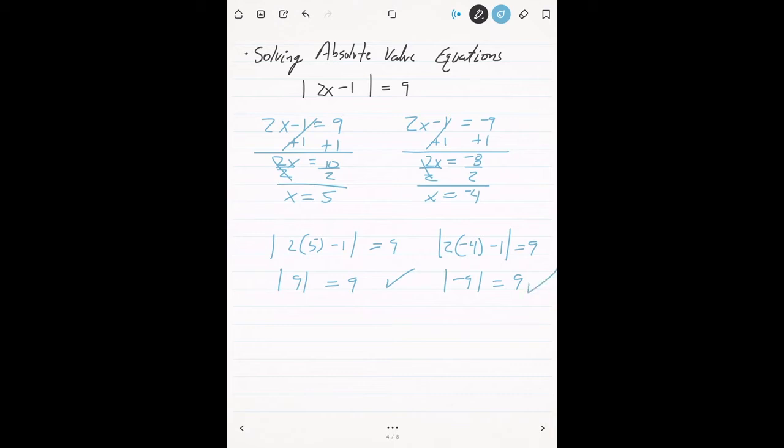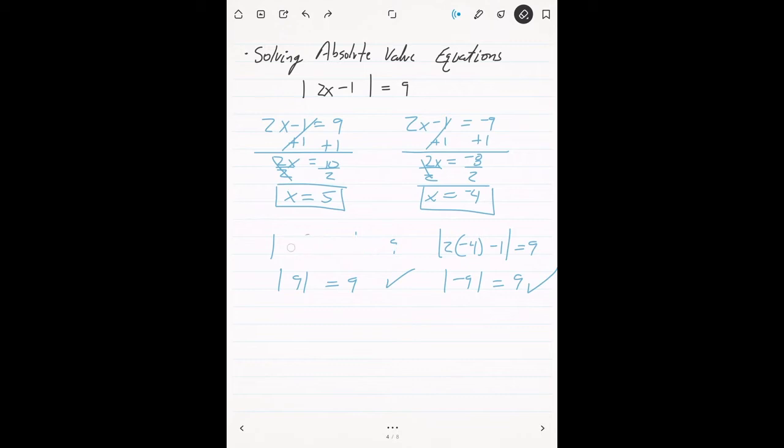So here's the two possibilities. We said that x could be either 5 or it could be negative 4. It could be either of these because it makes the interior of the absolute value either 9 or negative 9. So we don't really have much certainty here. Like if I said I'm thinking of some mystery number that if you times it by 2 and subtract 1, its absolute value is 9. Well, you would do this work and you'd say, it's either 5 or negative 4. There's no way for me to tell for certain. I would just have to guess, but it's one of those two possibilities.